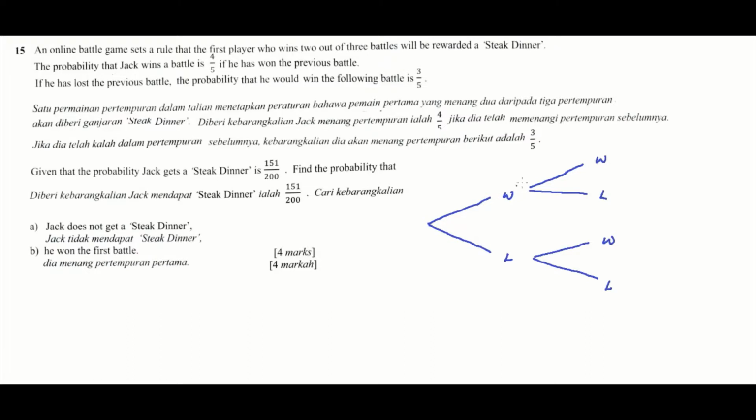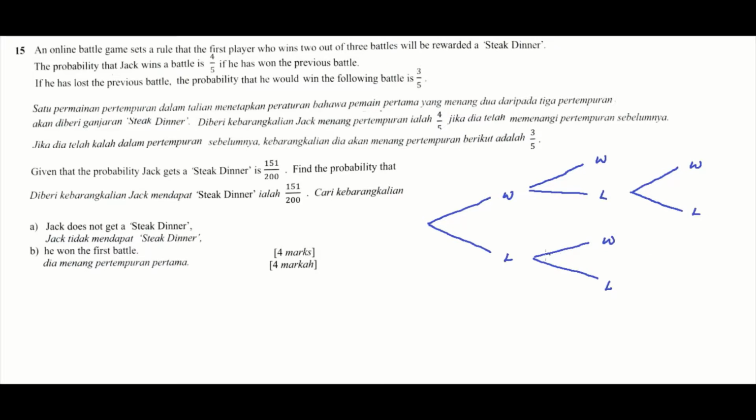If you win 2 battles already, do you think you still need to continue? No, right? Because whoever wins 2 out of the 3 battles will be rewarded. If you already win the first and the second, you are not necessary to continue to the next battle anymore. If you win the first and lose the second, then you need to continue. Either you win and get the steak, or you lose and you wouldn't get the dinner.